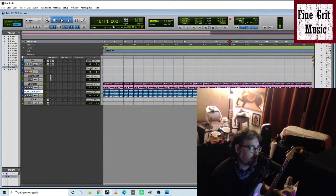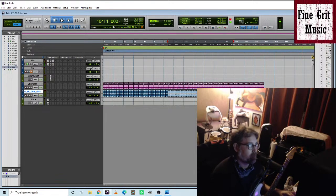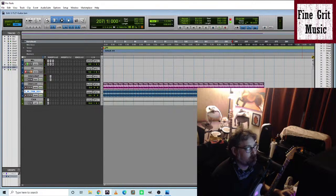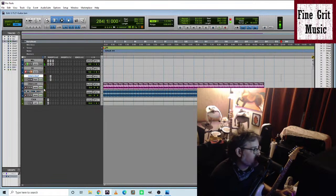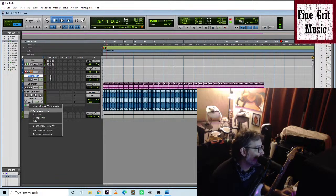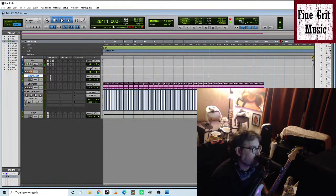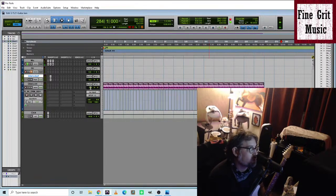And I don't recommend you do this at home. This is an expert move to select them all and duplicate like that. I don't think people should do that, but if you want to try it, you can. Your computer might overheat or something, but we're going to disable the elastic audio and commit, because we're at 90 BPM, people, and we're just going to live there, at least until later.